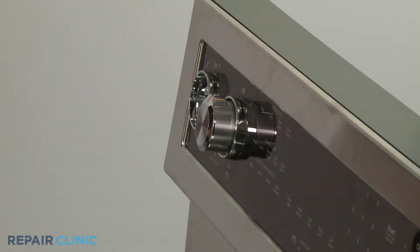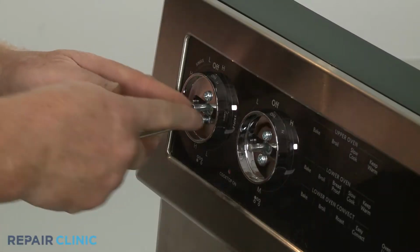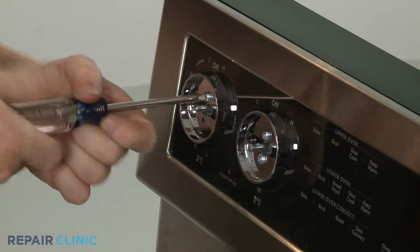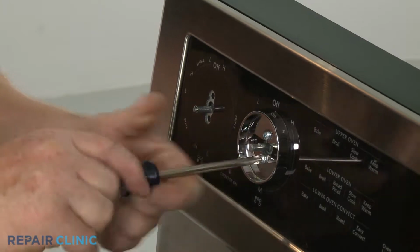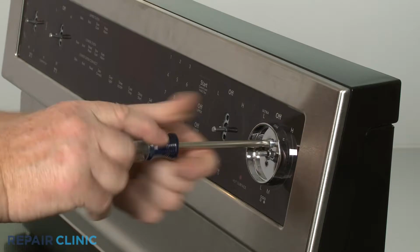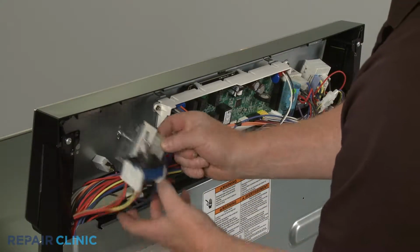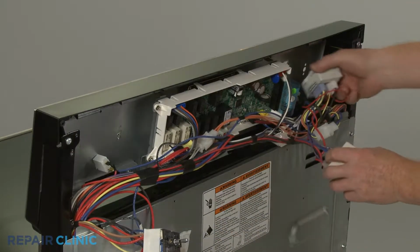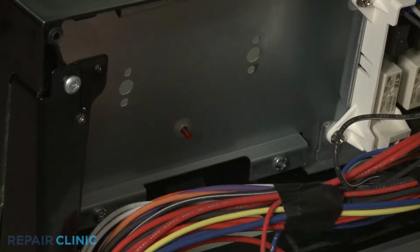Remove the 4 control knobs. Unthread the screws securing the control knob bezels and surface element switches. Remove all of the switches from the control panel. Lift the 2 indicator lights off of the jewels.